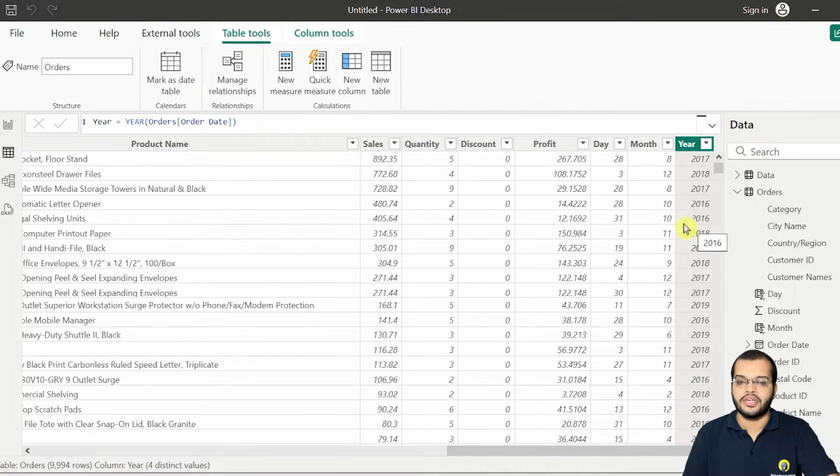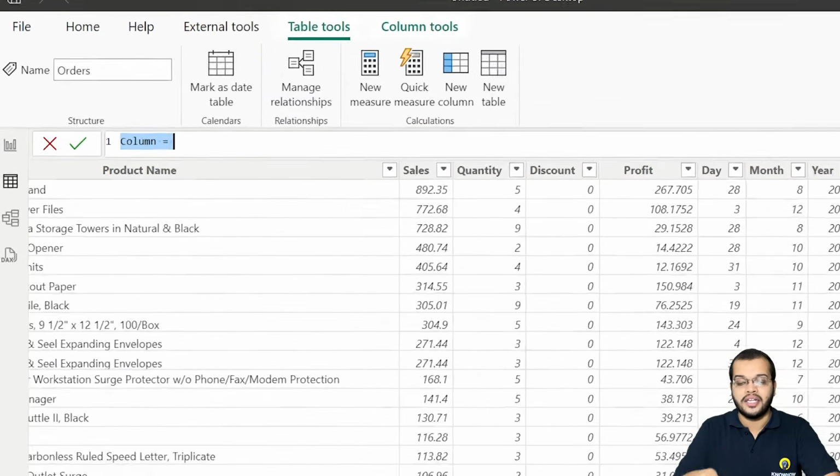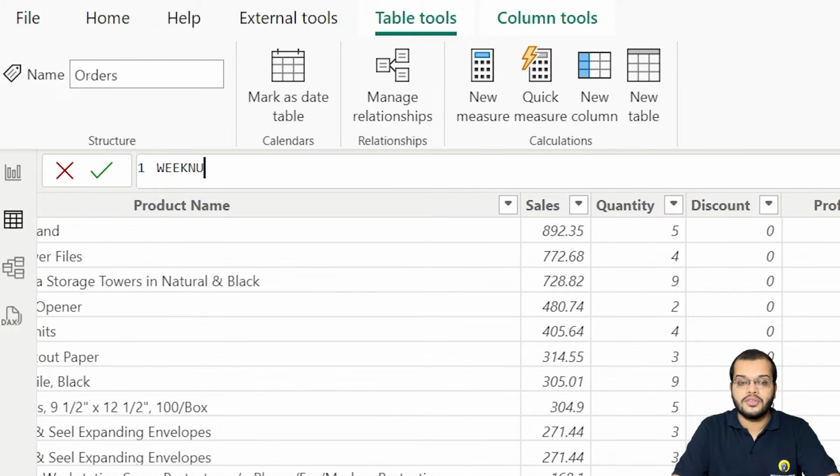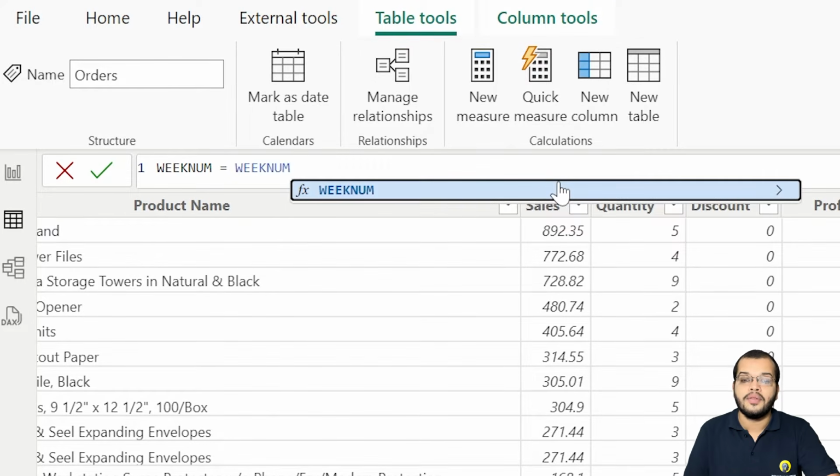Let's walk into another type of DAX function. For that, I am clicking on new column. A general question to you all: how many weeks do we have in a year? How many weeks do we have in a year? In order to find that out, we also have a DAX function in Power BI, that is week number. For week number, the DAX function itself is week number.